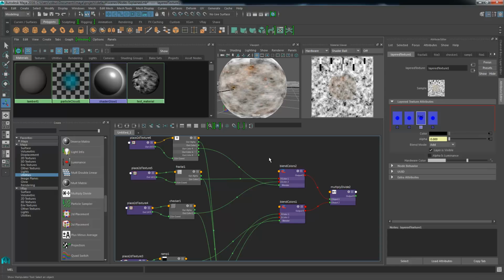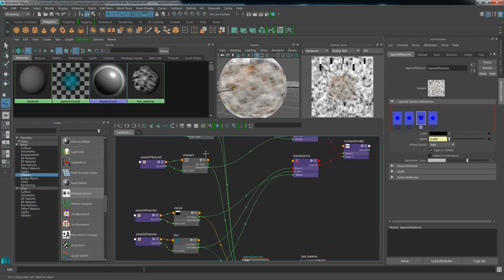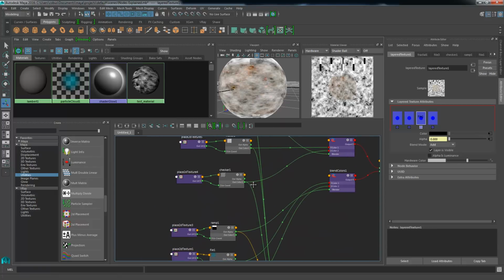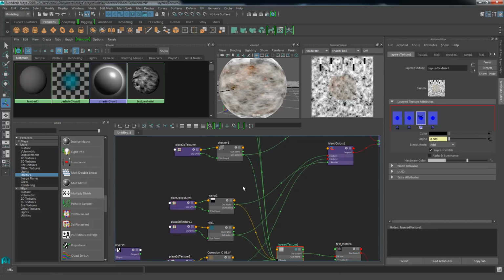The only difference is we had to have multiple blend modes with a single multiply divide that combine the results of 2 sets of textures and another 2 sets of masks, and then that will become our final result for the diffuse, or rather the color slot on our material.